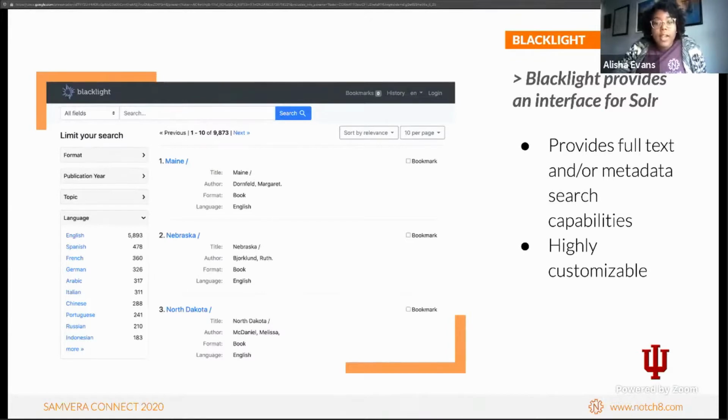You can use these facets to browse items that are grouped according to predefined metadata keywords like format, language, and author, as you see on your screen. Or you can do an open-ended search that returns results based on whatever term or terms that you searched for.